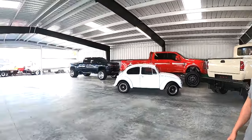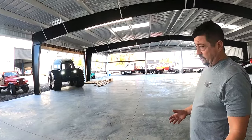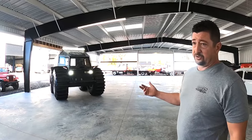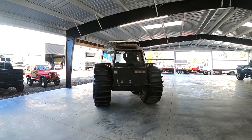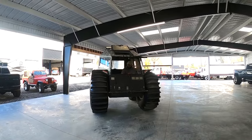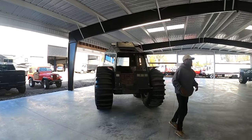Here comes AJ with one of our new toys, which will also be indoors here. It's an off-road Sherp — one of the coolest things we've ever had. We did post a video a while back, but unfortunately the video content suffered because we didn't have our mics. This is an amphibious Sherp for those that don't know what these are. It's got a top hatch in case you can't get out, a front windshield that flips up, nice steps to get out of the front and back. Let your dogs jump up in there — these are the ultimate rich redneck toy.